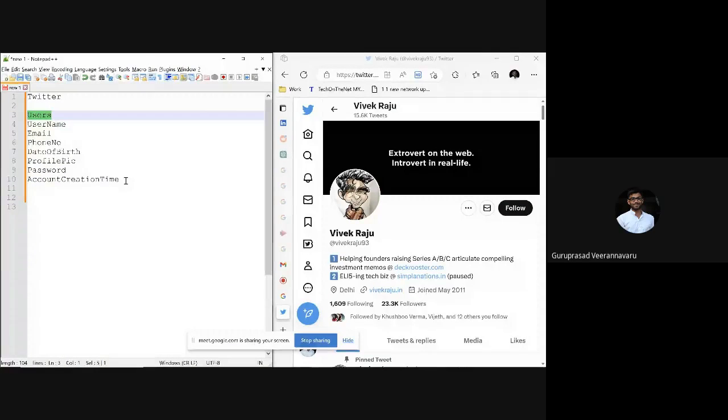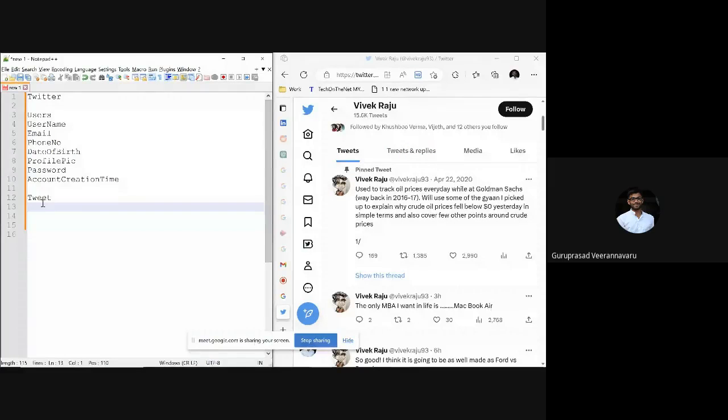The next, what else table did we need? We needed a tweet table. What all should the tweet table have? If you look at any one tweet, it will have a tweet ID, and then a user ID. User ID is called username here. Then what else will it have? It will have the content of the tweet, tweet text, let's call it. And it will have a created date, created at. This is what it shows, created at what time and all. Okay, cool. So this much for a tweet.